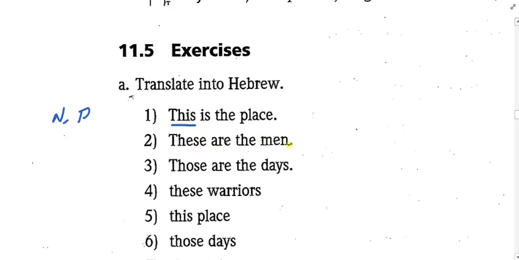"These are the men." What's the demonstrative word? These. Near or far? It's near. Good. Is it the adjective or the pronoun use of the demonstrative? It is the pronoun. Great. Number 3, "those are the days." The demonstrative is those, and it is far. I'm going to make these a little bit nearer. So F for far. Adjective or pronoun use?